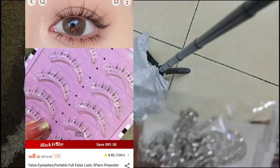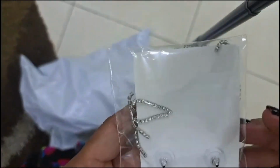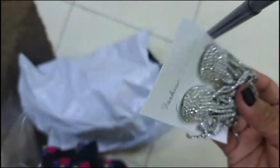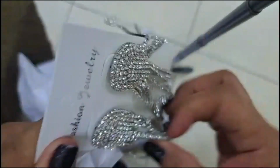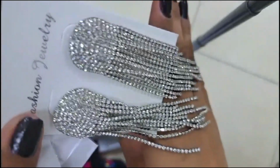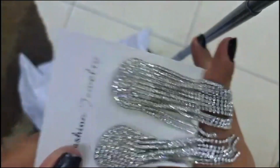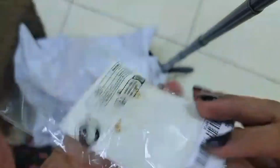And I've also got these earrings. Yes, I'll put also how much it is. So let's see. Wow, look at this, guys, so nice. I think this is good if you are wearing the same color of belts and sandals, I mean shoes, with that gown, guys. So let's see how these earrings look.